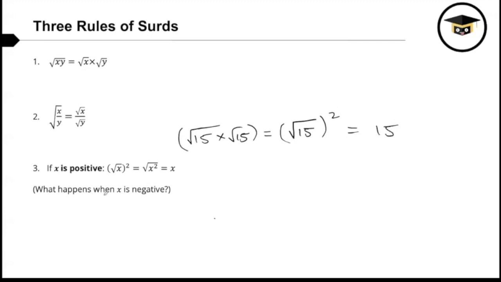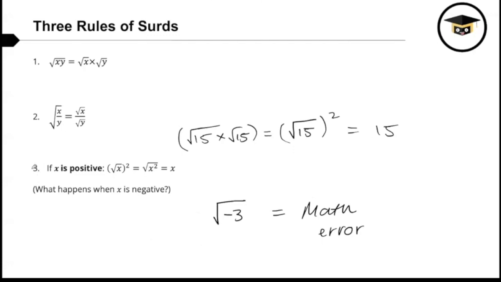Now, what happens if x is negative? Well, the idea is that you can't actually take the square root of a negative number, right? Because think about it: if you put, let's say, square root of -3 in your calculator, you're going to get a math error. Now, why is that? It's because what is the square root saying? It's saying that a number times a number is equal to the thing inside. Now, if you have a number times a number equal to -3, well, that's simply not possible, right? Because we know that all numbers, when squared, will become positive.